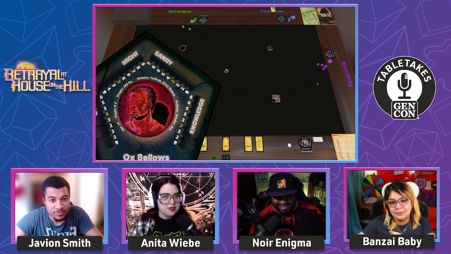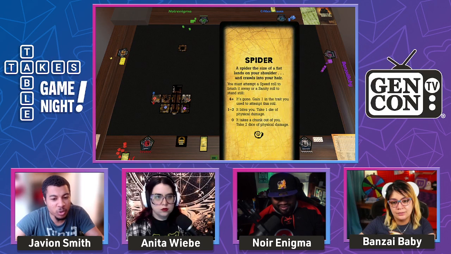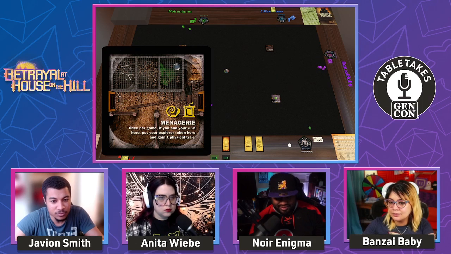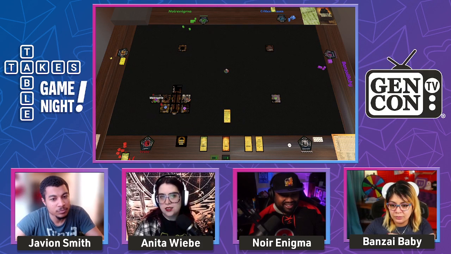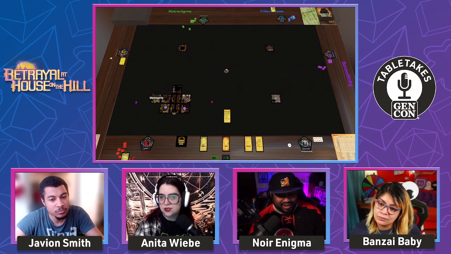Ooh, the menagerie with a dumbwaiter and an event. Once per game, if you end your turn here, put your explorer token here and gain a physical trait. A physical trait? I've never gotten one of those before. Once per game. You always get those. All right, so that square symbol is a dumbwaiter. So that just means that you can use that to go to any other room with a dumbwaiter, but it costs you a move. Okay.